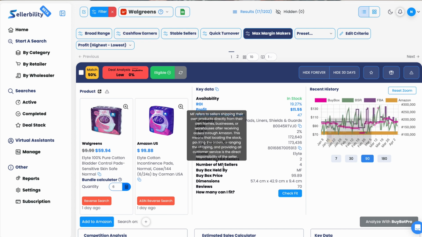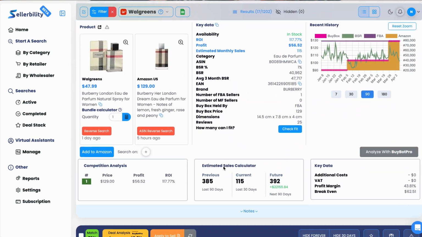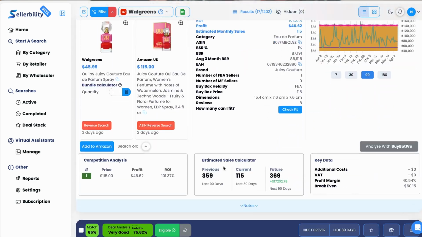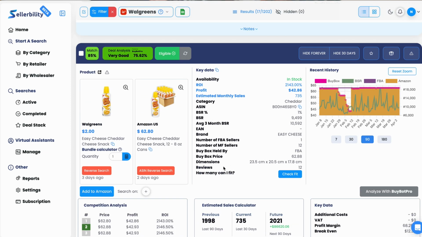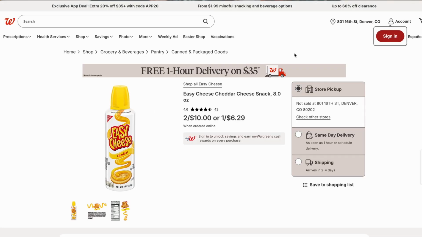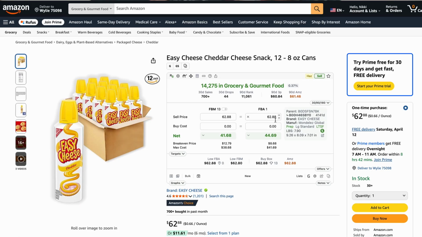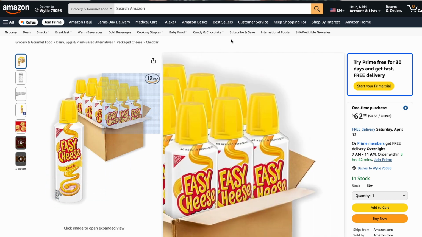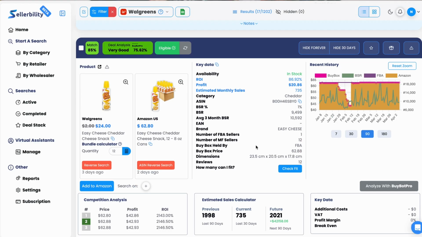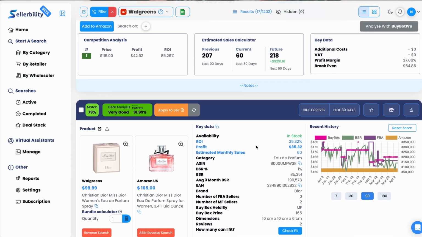It's got all of the apply to sell fragrances. What's this? Cheese Whiz. Again, it would have to be a 12-pack, so we'll recalculate. And it would make $20, so let's see. 2 for $5, so they're $5, not $2. I'm not totally sure where it's getting the $2 from. But other than that, if the profit was there, it would make sense. So this is by, I'm looking at the Walgreens one now.